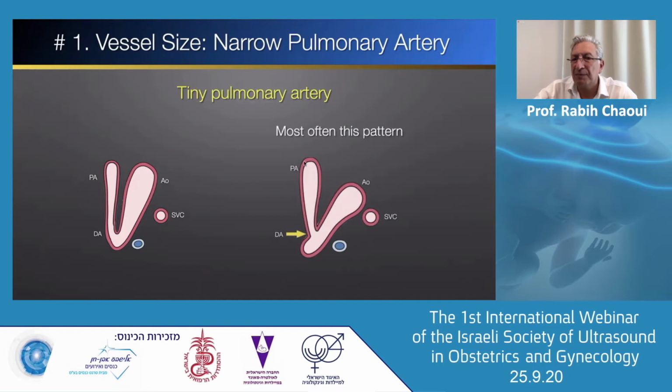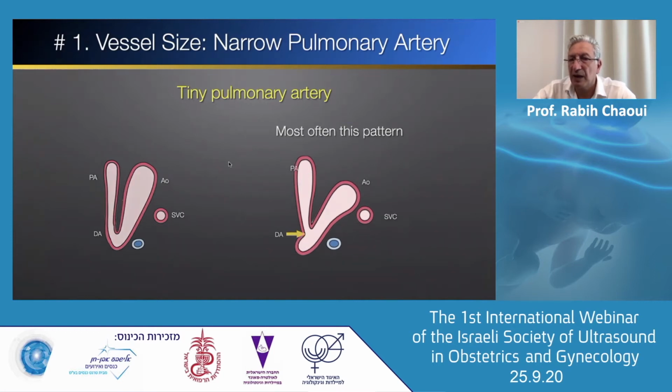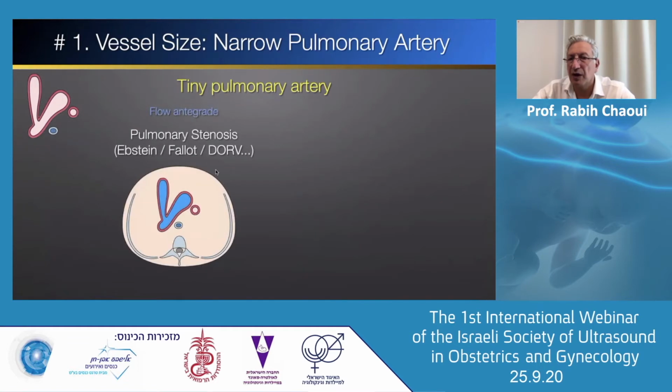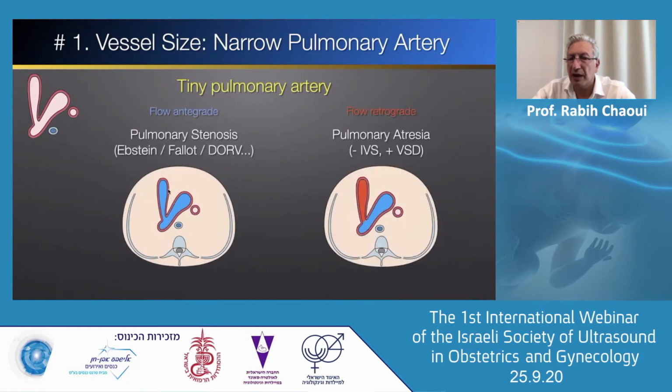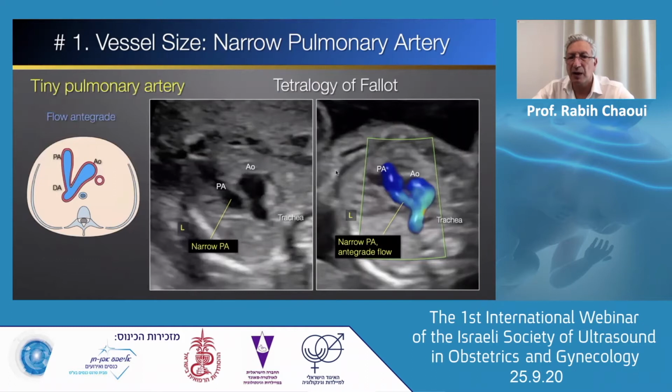This sign shows that the pulmonary artery, typically in pulmonary stenosis, for example in combination with tetralogy of Fallot, in double outlet right ventricle or others, is not going side by side, but from the side into the aorta. And this is what we can also observe on ultrasound. It can be either antegrade flow in stenosis or retrograde flow in pulmonary atresia with intact septum or with VSD. You see here an example of how the connection is present. It was also described recently by Dr. Vichet from Poland as the Y sign in the first trimester.